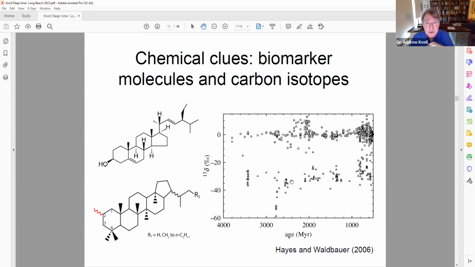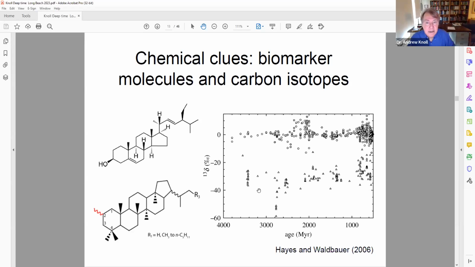Turns out that there are 2 stable isotopes of carbon. About 99% of all carbon on Earth has 6 protons and 6 neutrons, called carbon-12. About 1% has an extra neutron, it's called carbon-13. Also in the parts per trillion, there is carbon-14, which is a radioactive isotope that breaks down to nitrogen on scales of thousands of years. The reason I bring it up is that when photosynthetic organisms take carbon dioxide and fix it into organic matter, they actually discriminate between carbon dioxide that has carbon-12 and carbon dioxide that has carbon-13.